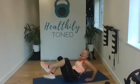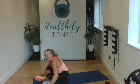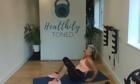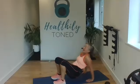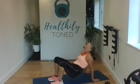Three. Last one. Cross those legs. Shake those arms. Just move in and out of that. Just a rest off for a moment. We're coming for a crab touch next. So we're going to be in that same position. And we're going to reach.